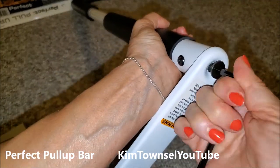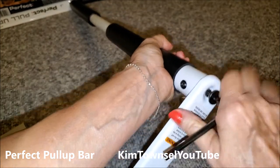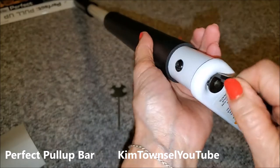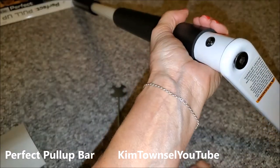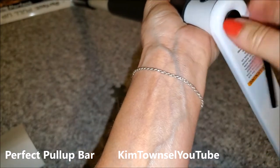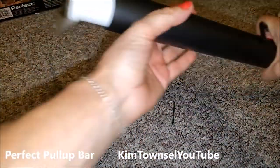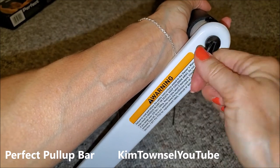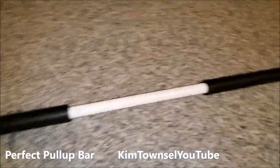That one did not want to go in as easily, for whatever reason. Trouble, trouble. Okay, it's tight. Come on. And that's tight. So now we have that part assembled.